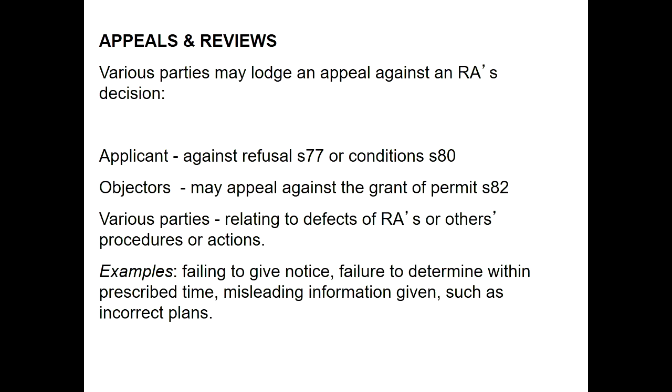So this is taking us into the territory of appeals, or what more formally we're meant to call reviews of decisions. And different parties have different rights of appeal. So an applicant can appeal against a refusal or on the conditions on their permit. If I'm an objector, I can appeal against the grant of a permit. And other parties might appeal on the basis of a defect of procedure, how they move through the process, like they didn't advertise it when they were meant to advertise it, if they didn't tell anyone that it was happening, or the time limits were not used properly, or so forth.